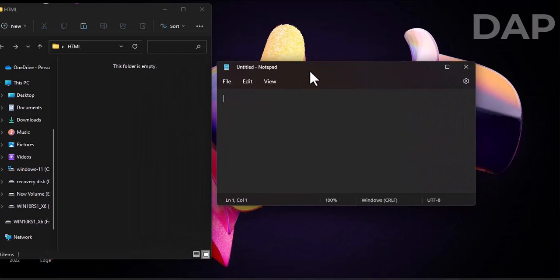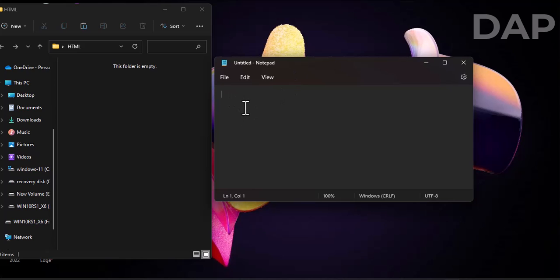So let's start with the first thing. We have so many elements in HTML. The first element in HTML we call the doctype. You start with the exclamation mark, doctype, and then we write here html. What we're saying here is we are telling the browser that this is going to be an HTML document type.